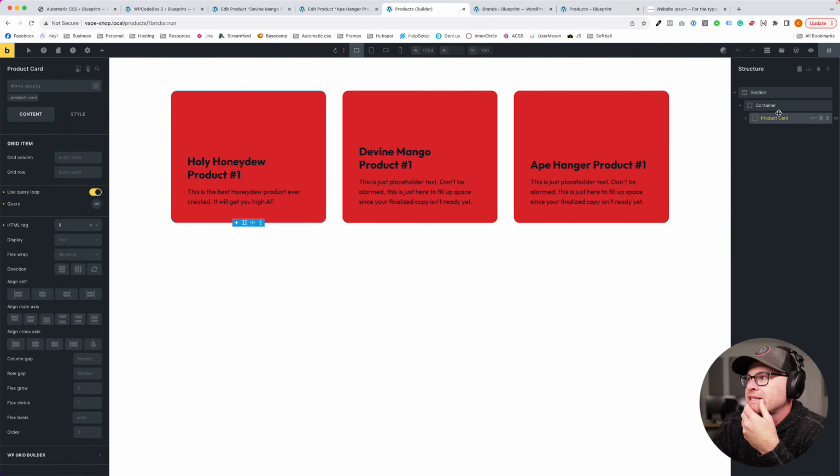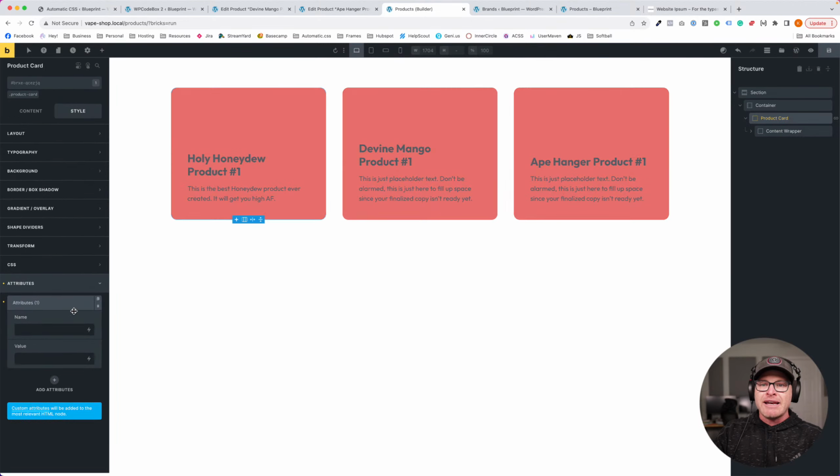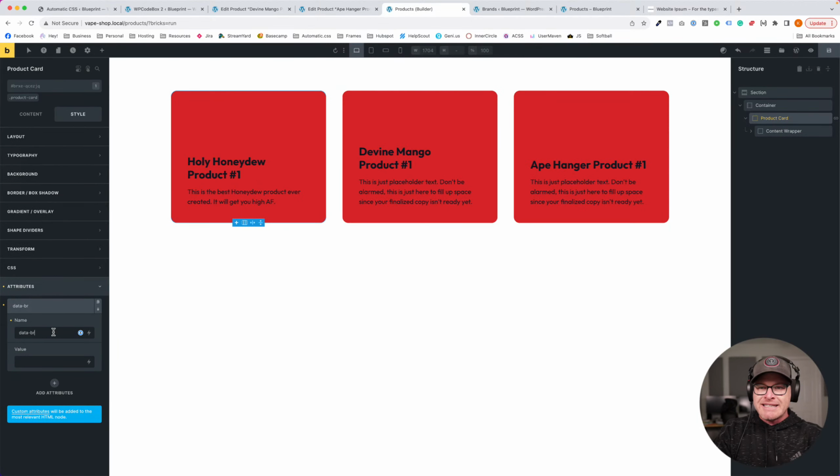What we need to do here is output the brand name in a data attribute attached to each card. If we can do that, we are off to the races. So you go to your product card, style, attributes, add attribute. We're going to call this data-brand. And then what are we going to pull in?